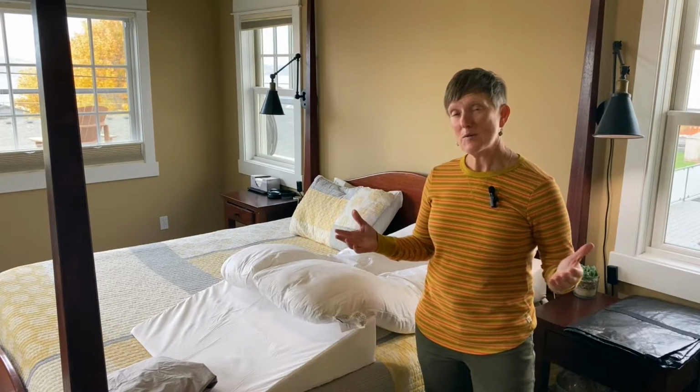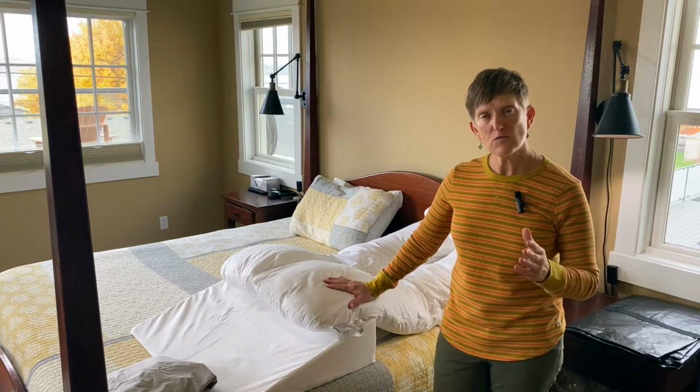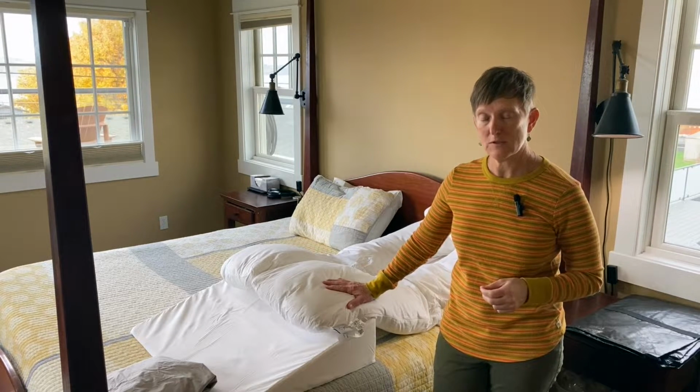Now this pillow system was recommended to me by a patient as it impacted her recovery from mastectomy procedure. So anytime a patient tells me about something that helped them on their breast cancer recovery journey, I want to know about it so that I can share it with you. So I reached out to the developers of this sleep system, and this really came about from a very personal journey of their own mastectomy procedure.